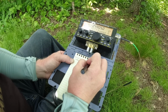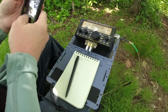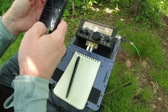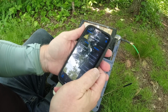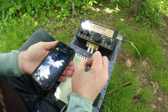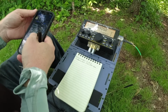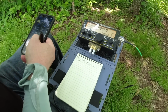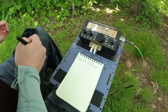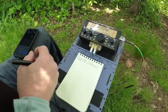The reason I put the designators up here is sometimes people want them sent, and if they do, I want to be prepared to send them. Let's go to SOTA Goat and get the Dogback reference, W4C-EM066. Excellent. I did announce myself. I have one bar of service. How many points? Four points. Yeah, got 4 points here.